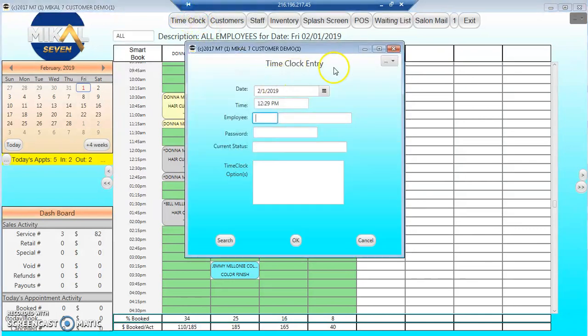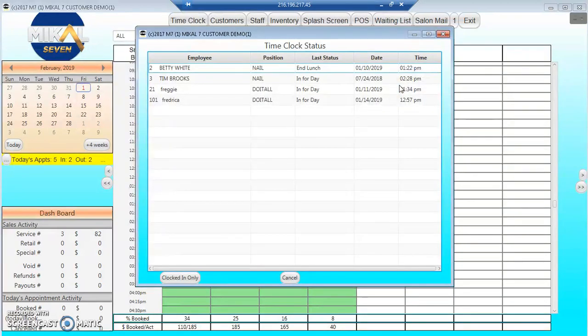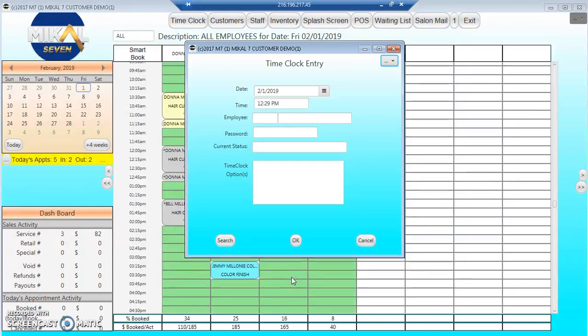The reason why you have everyone clock in, my favorite reason is you can show status. So if you've got a large salon or there are a lot of nooks and crannies, or you're in a strip center where people leave to run down to the other side of the strip center to get a cup of coffee or something, you can right here look and see exactly where people are without having to go hunt them down or figure out what's going on with them.